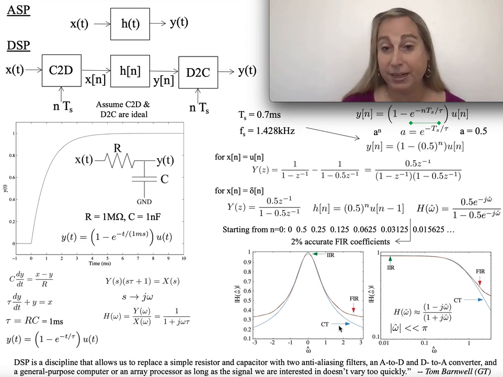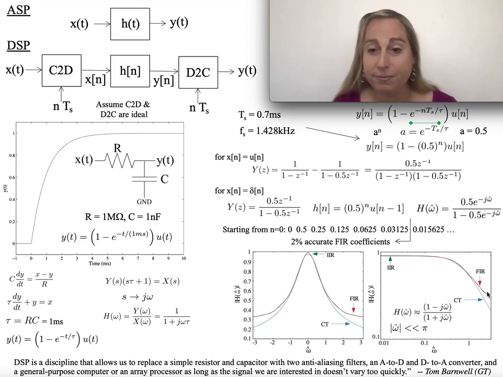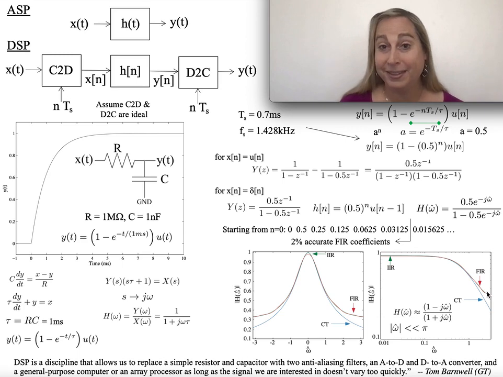Now, to get a different perspective of it, you start to see, well, all right, what does it look like here? Well, they all feel very similar. There's a slight difference on the FIR, and the continuous time goes here, and the IIR and FIR just kind of miss as I get close to pi, which is at the upper end of the frequency range near where I'm sampling. And you think, wow, that's really cool. They really do agree really well. And so there's a lot of ways to go back and forth with these concepts, and you can see the different pieces and parts as you put it together.